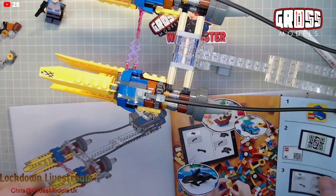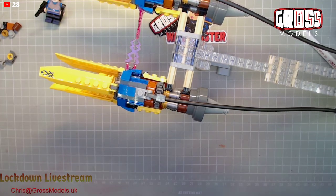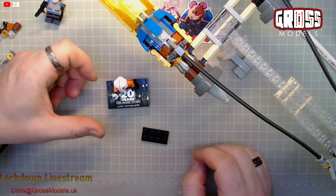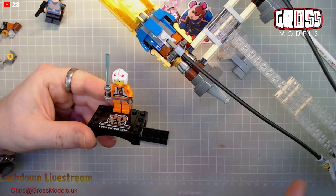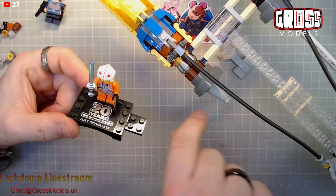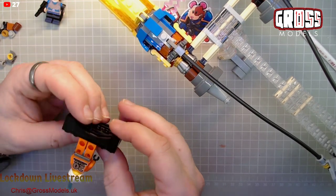Right, that's that. Okay, I think I have decided. Originally, we built this and it had that extra with it, and I was thinking, why are they bothered doing that? But now I'm thinking, there's a series of five of those. So that's obviously designed so you can do that, and then the next one will attach to it to make a long stand of multiples. So that sounds like a plan.